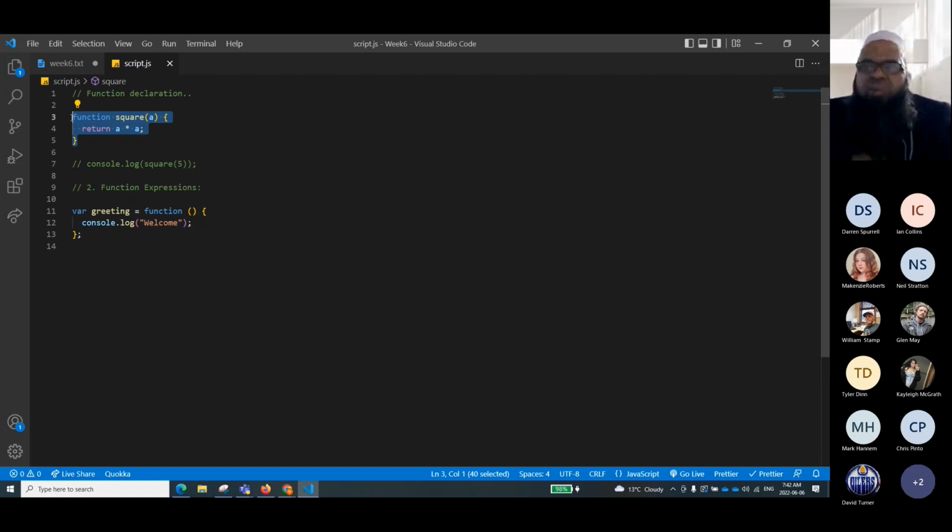But when you say function expression, what do you do? You define a variable, a name with var, and then you say equal to, and then you give the function definition. Now, a few points to note before we discuss more. Since there is no name given, we usually give the name after the function keyword. Since there is no name given, this type of function is called an anonymous function.